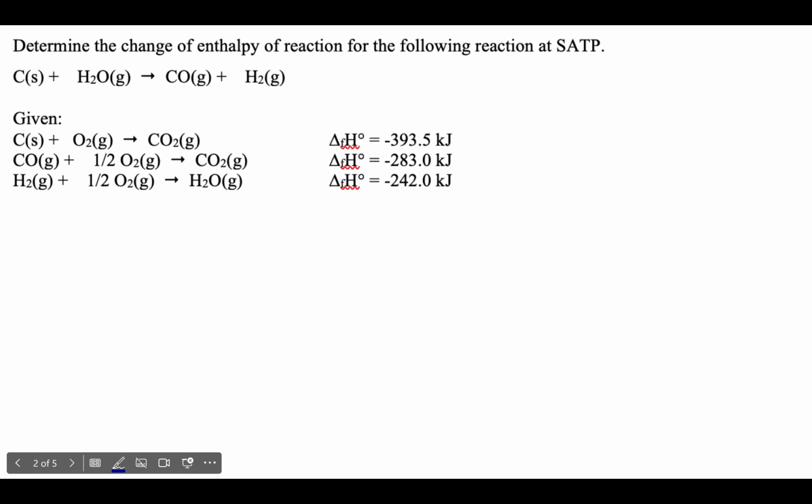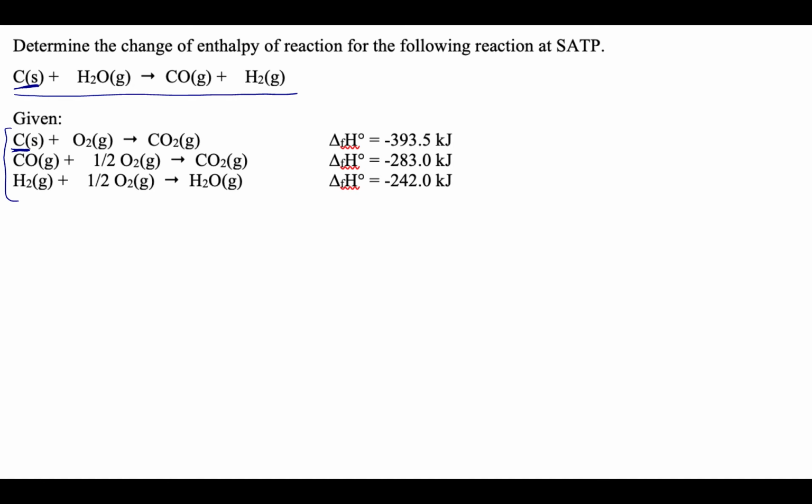So this one we have our target equation, and this is the enthalpy we want to figure out. This would be considered Hess's Law long or mathematical because it's like a puzzle. We have to take a look at these given equations and rearrange them to get to that target. So I'm going to start with that first equation, and I see carbon as a reactant, and it's a reactant on the first one as well in my target. So I'm just going to leave that so far.